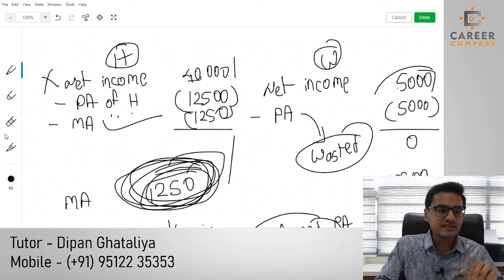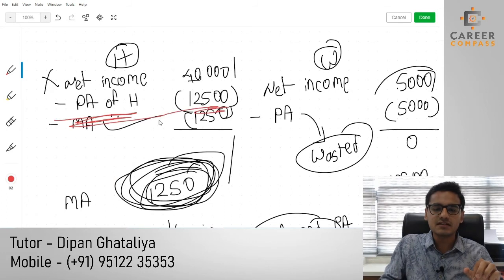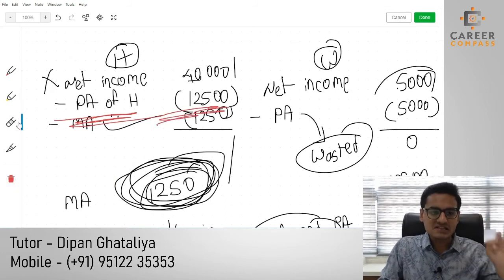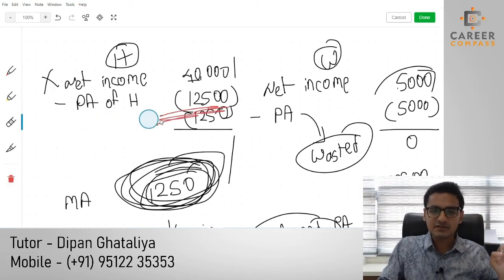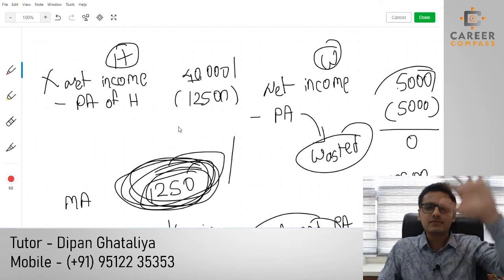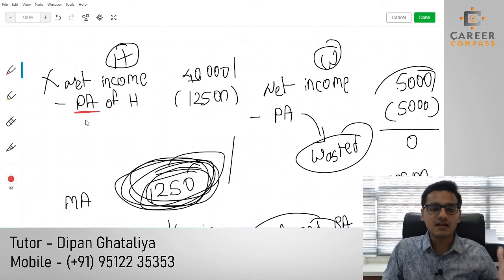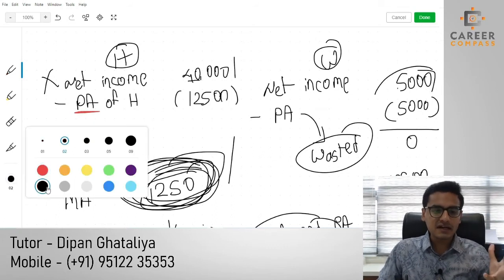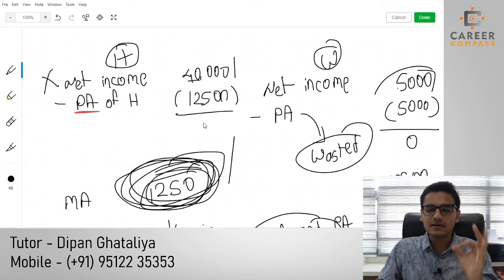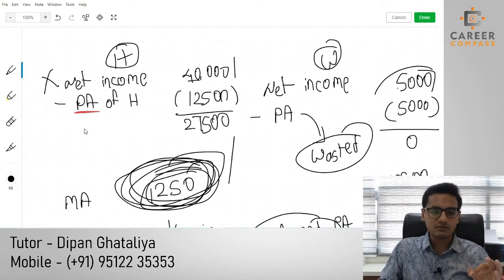But HMRC said that no, you are not allowed to claim marriage allowance over here. Okay, so please remember, even if it is a marriage allowance, even if it is a transfer of personal allowance, the marriage allowance cannot be written in the normal pro forma. It cannot be written along with your normal personal allowance. So even if you are claiming marriage allowance, your taxable income will remain the same. It will be 27,500, whatever that taxable income was.